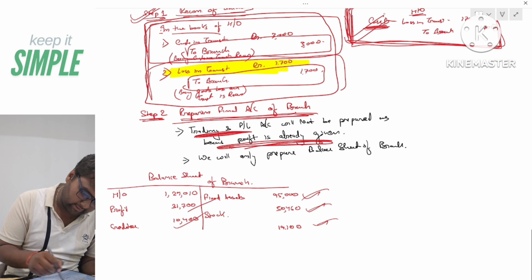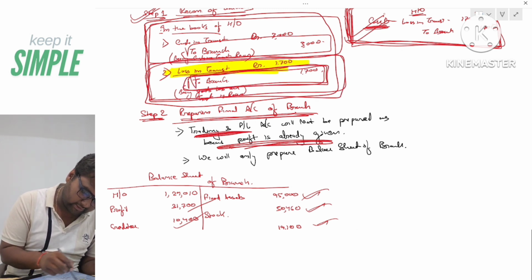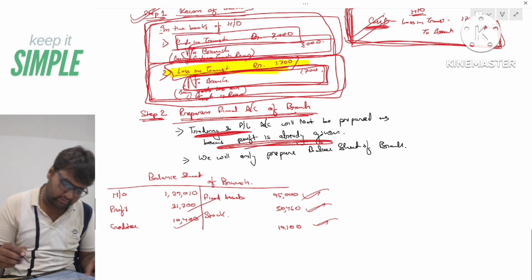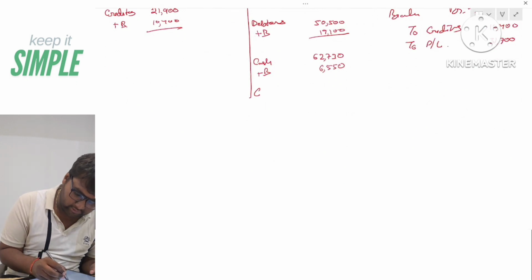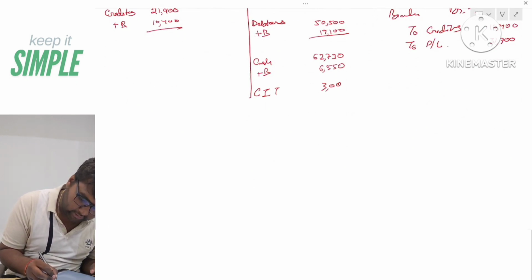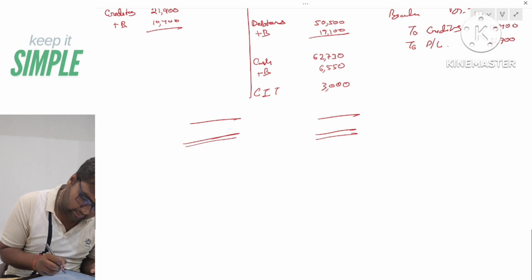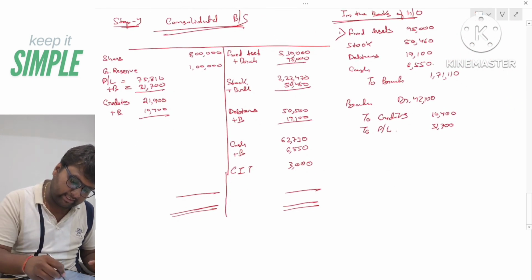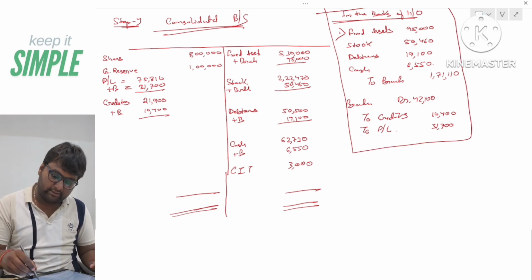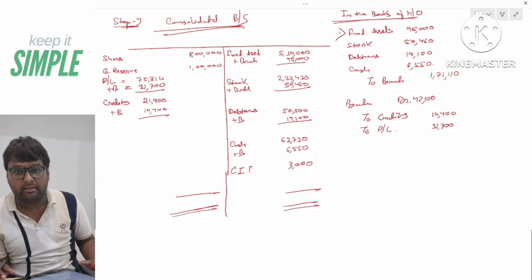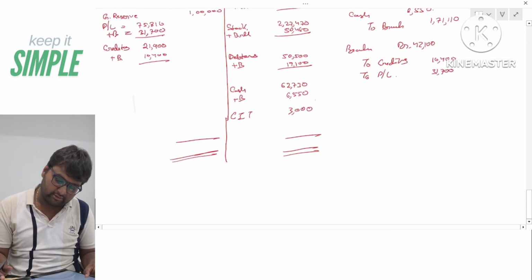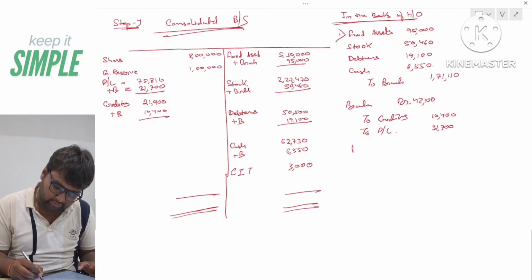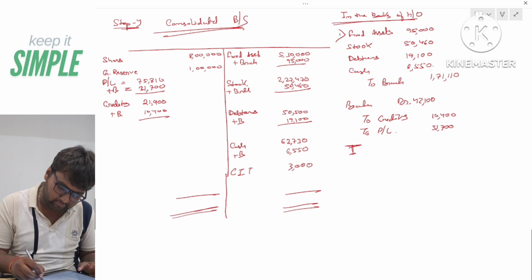And we'll see if we have given the adjustment for all the entries. So loss in transit to branch. So here branch is there, so we will not write anything in branch. Loss in transit we have given the effect. Here branch we are not taking into consideration. The cash in transit at 3,000 is pending. So now everything has been done. Now our balance sheet, this consolidated balance sheet, should tally. So these are the entries passed in the books of head office for taking the things present in the branch balance sheet. Likewise, branch should also pass entries in its books for giving those things.